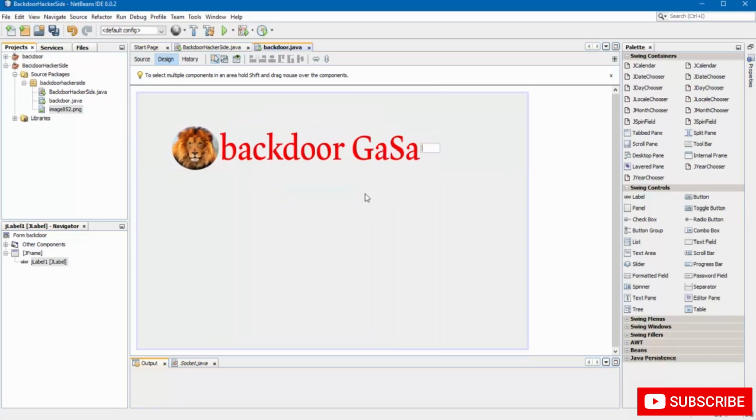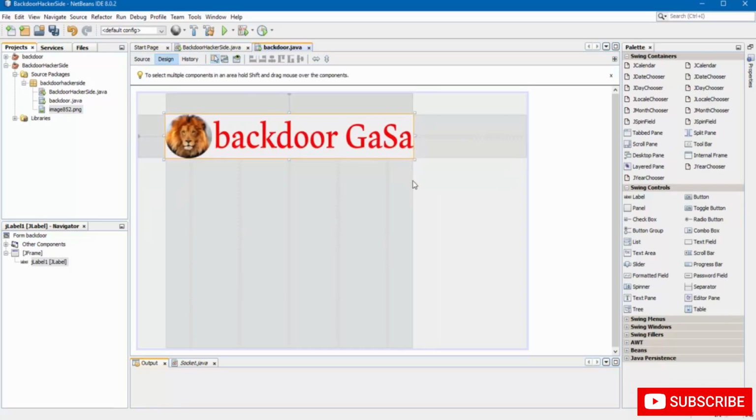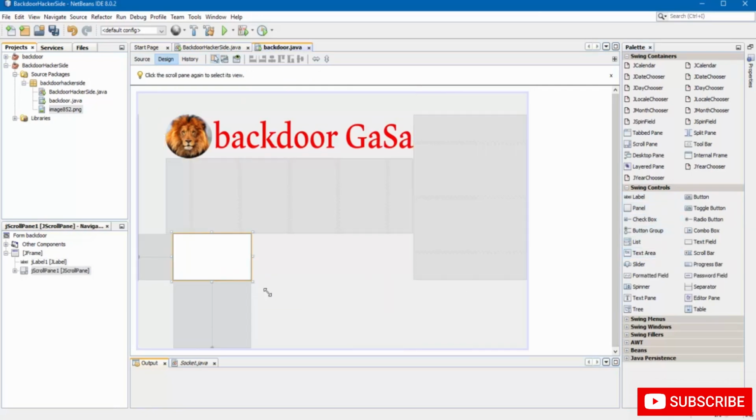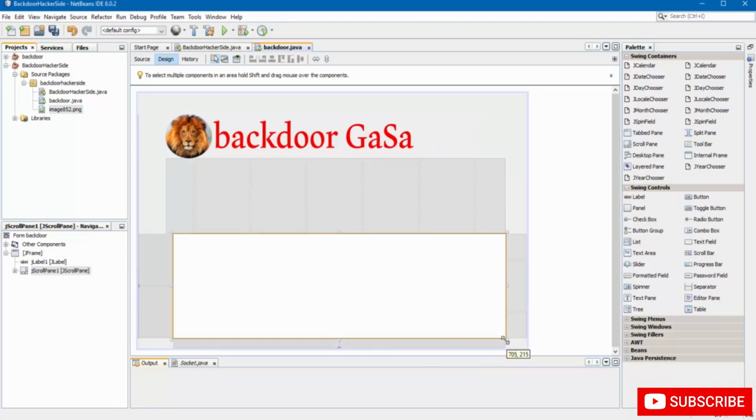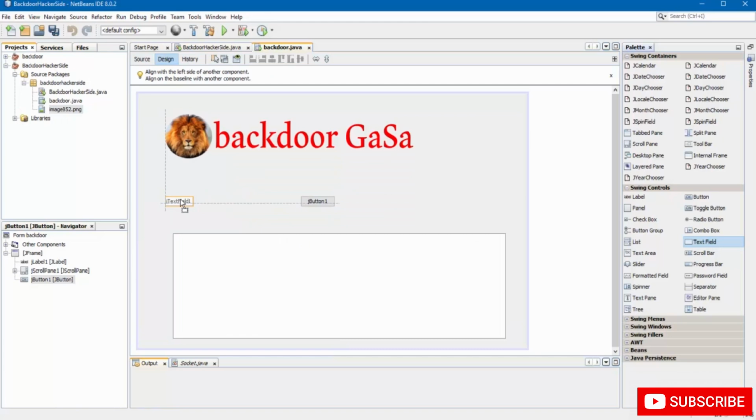Let's delete this text. I drag a text area, a button, a text field, and a label.